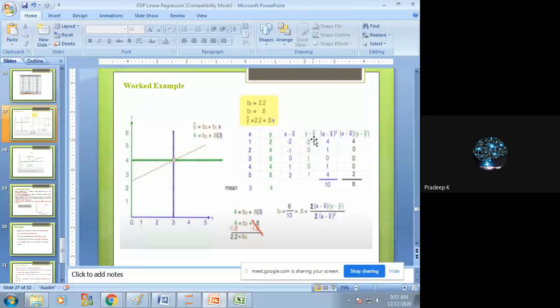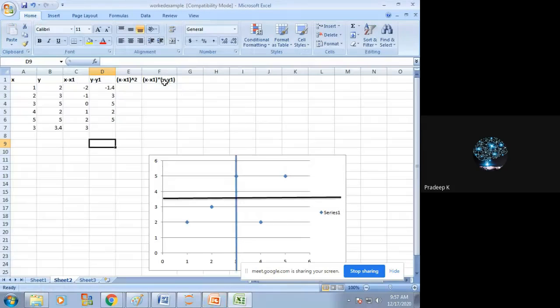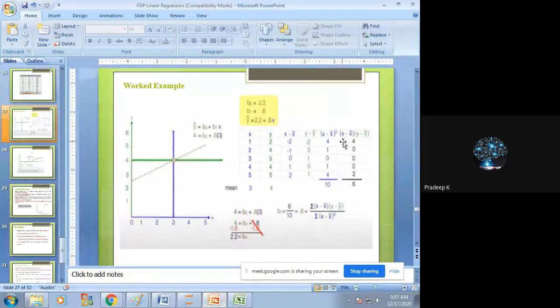So these are the values of x minus x bar and y minus y bar. For your understanding, I can use this, so it is better for you. Now, is it clear? Yes, sir. So this is the x value and this is the y value. Now x minus x mean: 3 minus 1, 3 minus 2, 3 minus 3, 3 minus 4, 3 minus 5. Now 4 minus 2, 4 minus 4, like that, so we can get it like this.